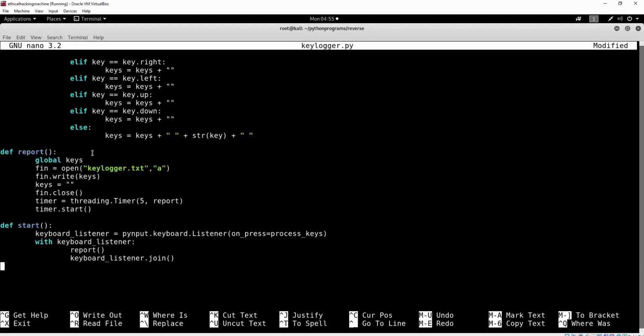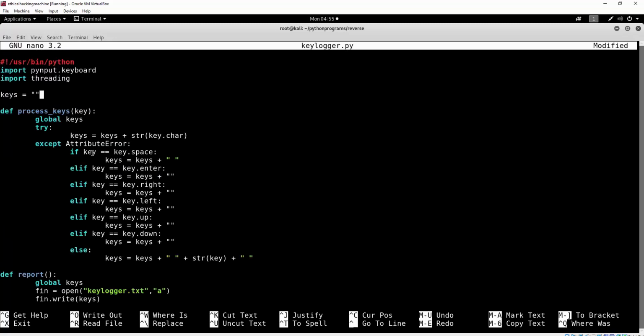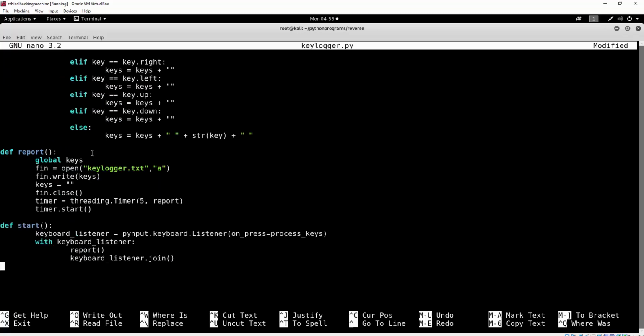So let us see what else we need to change right here in order for this to actually work. We have the file right here, so let me just specify it right here.